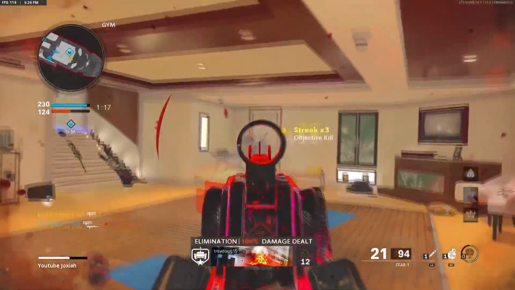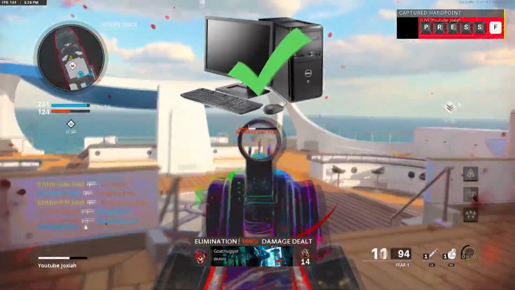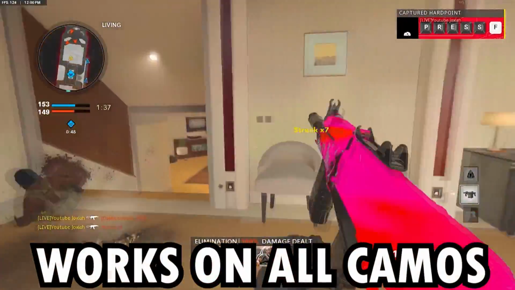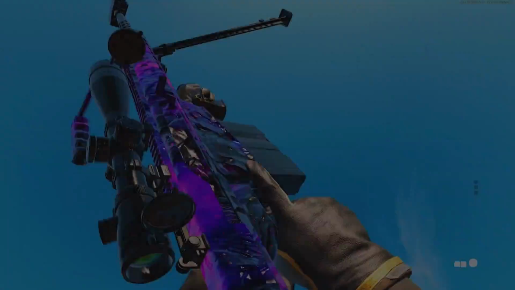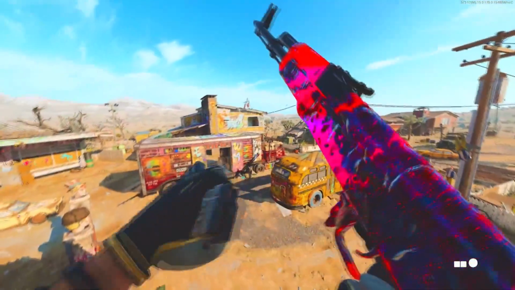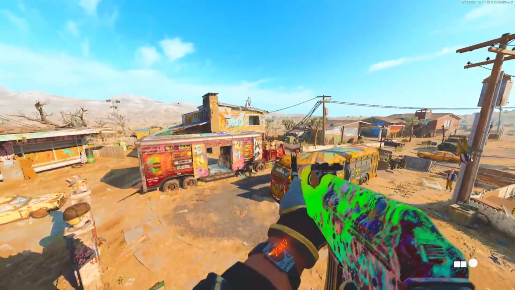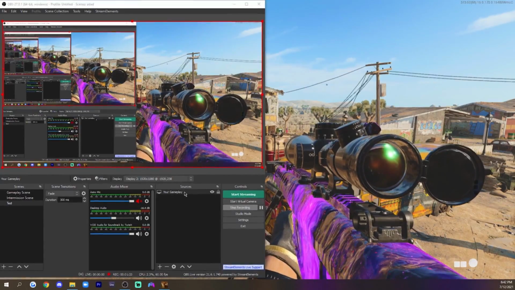So first things first, you can do this on console. However, you will need a PC to apply this filter to your gameplay. So to begin, you're going to want to load OBS and get your gameplay running in the background. And while this filter can work on any camo, it works best on camos like Dark Aether that are all one color and are rarely seen in game. So the trick here is that we are going to apply a filter to our gameplay that changes the colors that we see on screen.